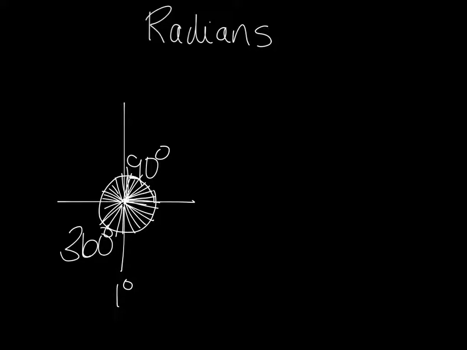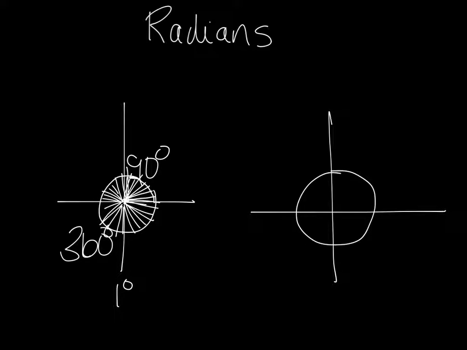Okay? Now, here's how radians work. So we still look at it as being on a circle, okay? If we take our radius, let me change colors here, my radius here, I'll put an R there, and make it the same distance as this distance here. So imagine I could pick up that radius and wrap it around the edge of the circle. Then this distance right here is also R. When that happens, the angle that results, this angle right here, is 1 radian.